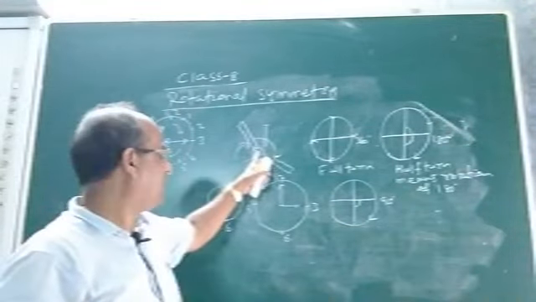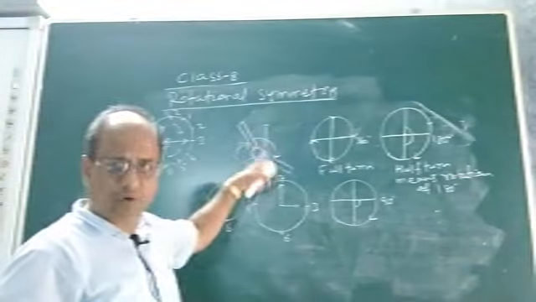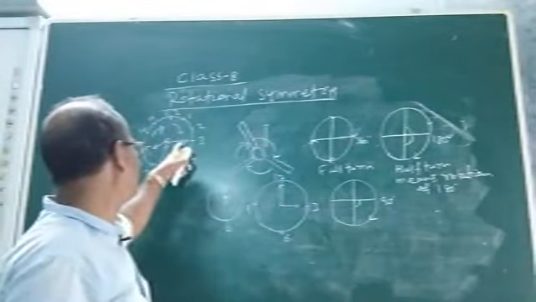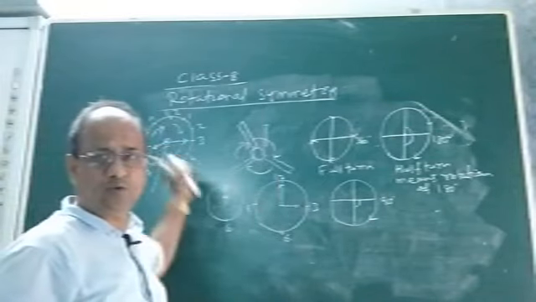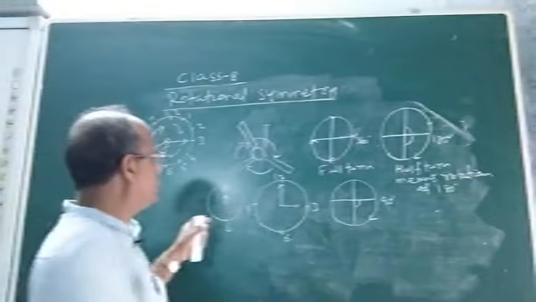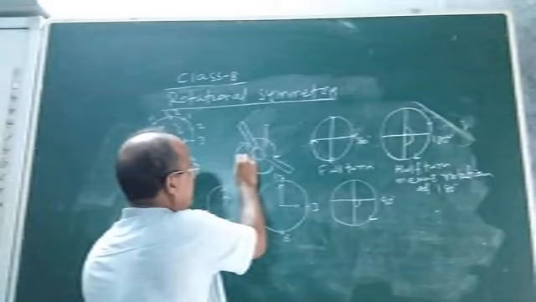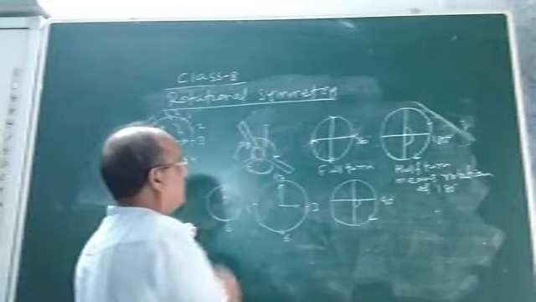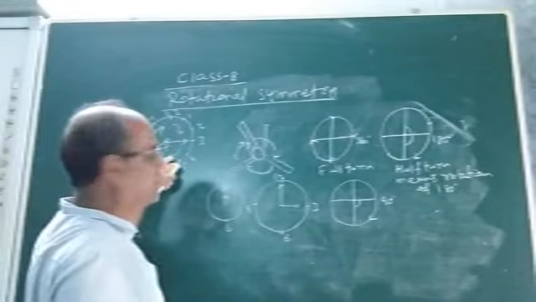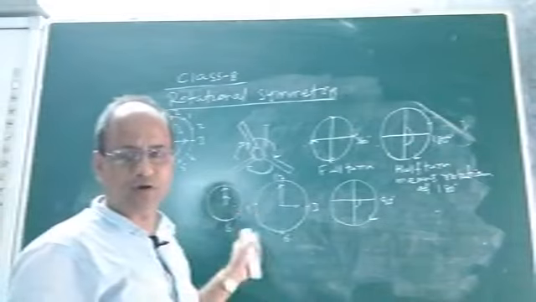And look, between the two blades of the fan, when they move or rotate, there is an angle between the two blades of the fan. Similarly, there is an angle between the two hands of a clock. So that angle is called your angle of rotation. This will be the angle of rotation in case of a moving fan. This will be the angle of rotation in case of the hands moving in a clock.